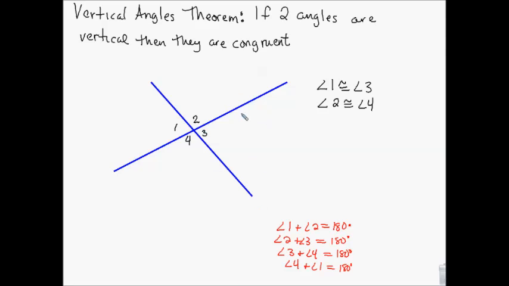And that's where we get that the angles are congruent, because 1 and 2 add up to 180, 1 and 4 add up to 180. That means 2 and 4 are the same. So the vertical angles theorem came from the complementary or supplementary congruent theorem that we just did yesterday. So that's kind of where it comes from. That's why some books consider it a theorem, some books consider it a definition, because it's really kind of a corollary. It came from the other thing. Does that make sense?